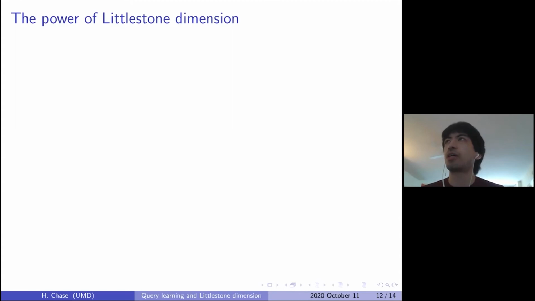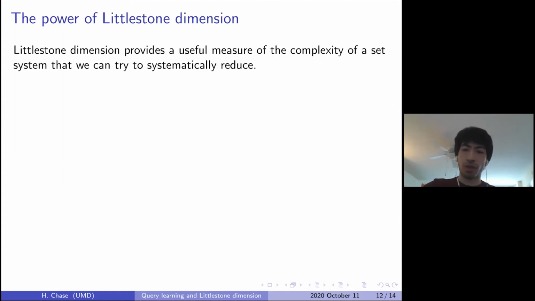If you look at the case where your hypothesis class is the full power set, then equivalence query learning is not really any different from online learning. And of course, Littlestone dimension characterizes online learning. But I want to try and sell the power of Littlestone dimension.